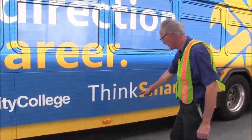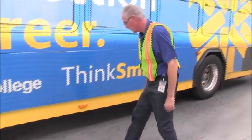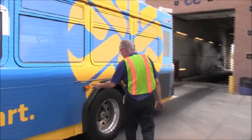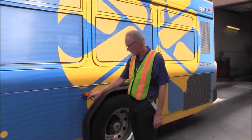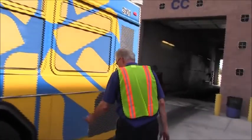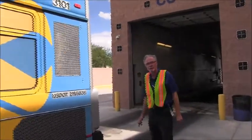The bottom marker light, bulb is lit, proper color is amber. We have no missing parts, screwed down tight and secure. Rear side marker, again, no broken lenses, both bulbs are illuminated, no missing parts, tight and secure. Check that our rear panel is secure and tight, and then we'll move to the rear of the bus.